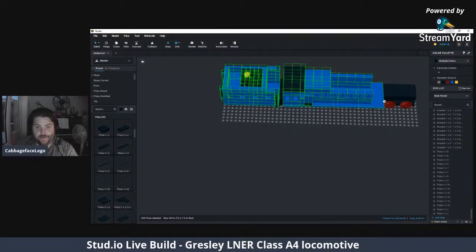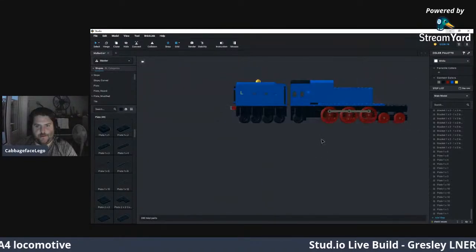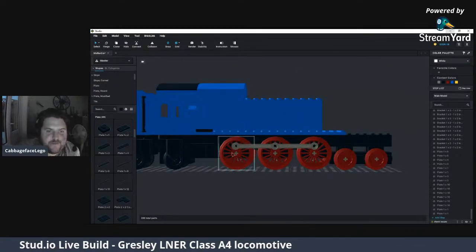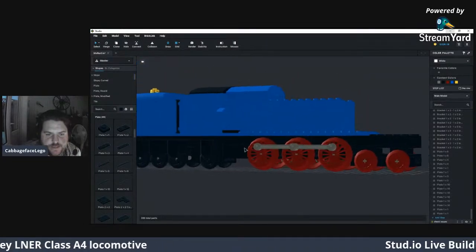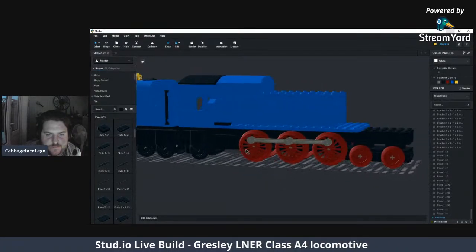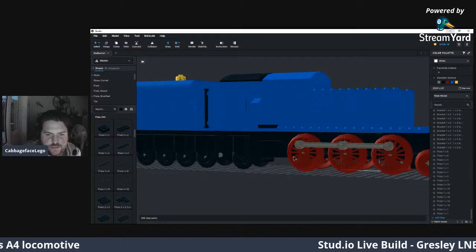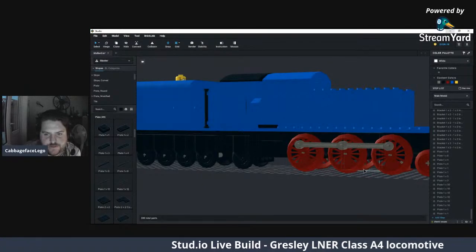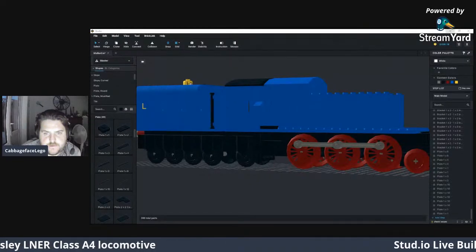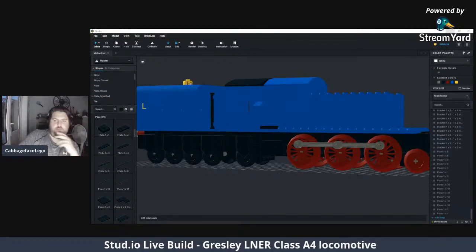This is where it goes a bit slow though. Look at this, when I'm moving loads of stuff. Probably should have done them individually, but oh, look at that. That's better. But if I'm being really fussy, they almost still need to be up in there, and there's like a wheel arch. Is that even achievable in Lego? I don't know. Let me just turn my light on.